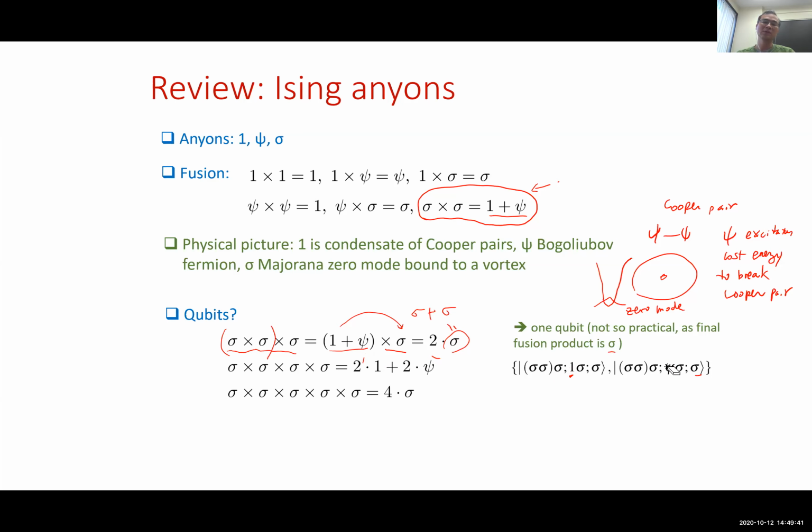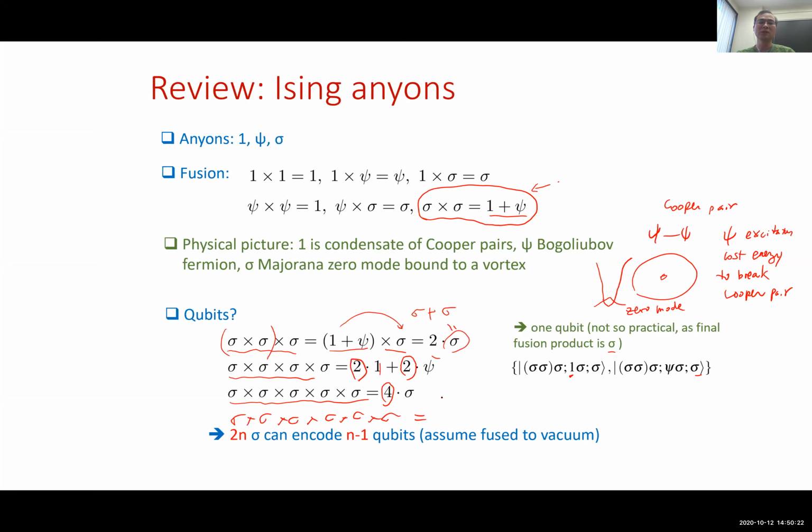So you could fuse four, and there is a space of 2 times the identity. That means there are two ways to fuse that. Of course, there's also two ways to fuse to the fermion. You could also consider five of them. There's a Hilbert space of dimension 4 that can be used to encode 2 qubits, but ideally you would probably want to have one more.